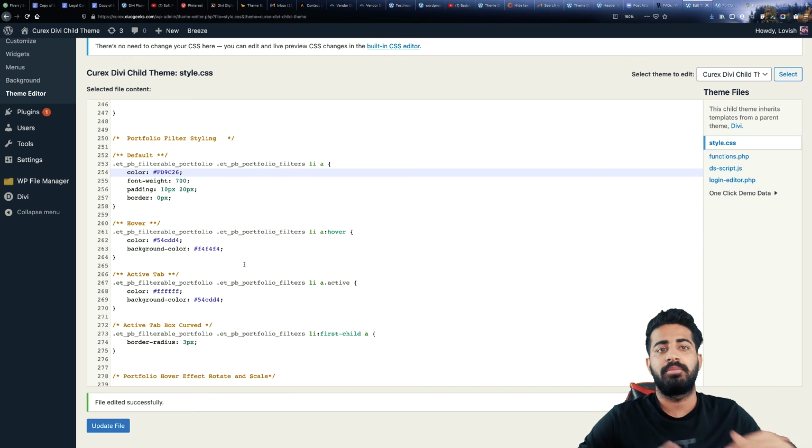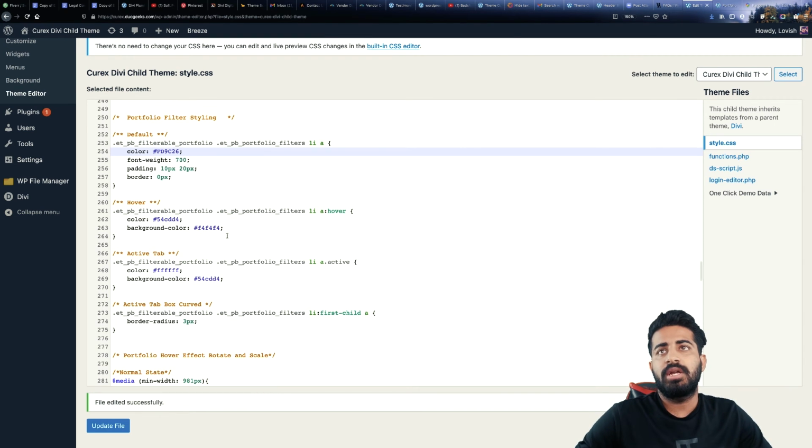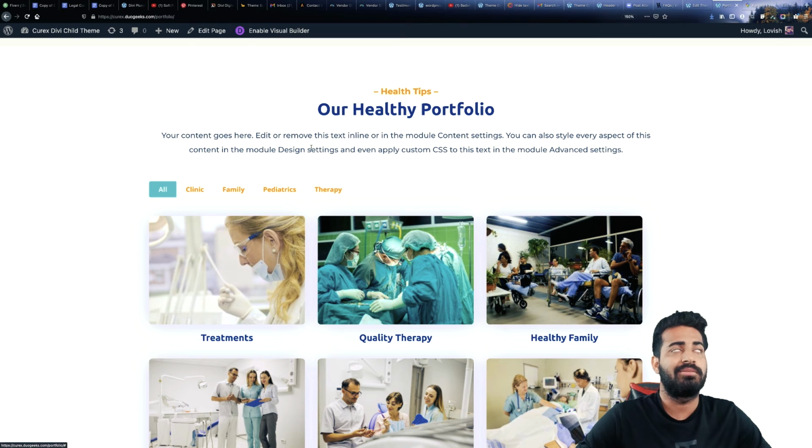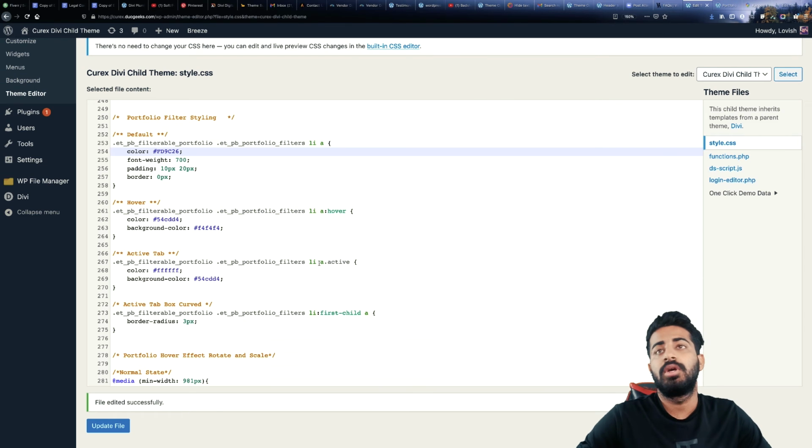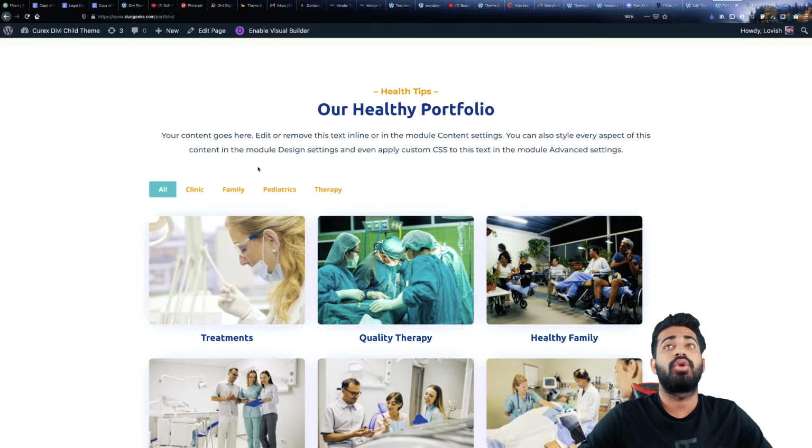Something in the middle of blue and green. Now this is the hover state. Active tab is color white and background color is blue or green, not sure, sorry. Now I think you can do that on your own.